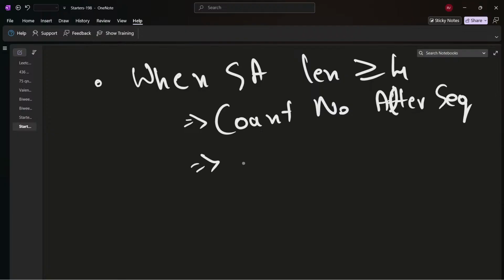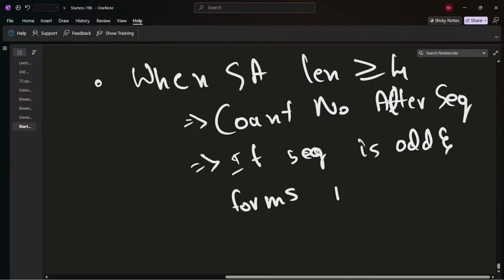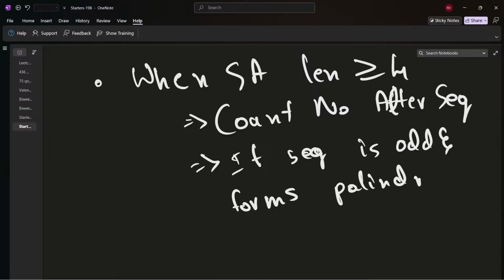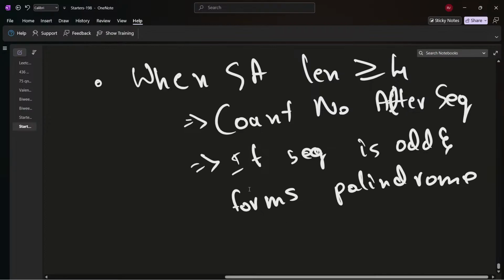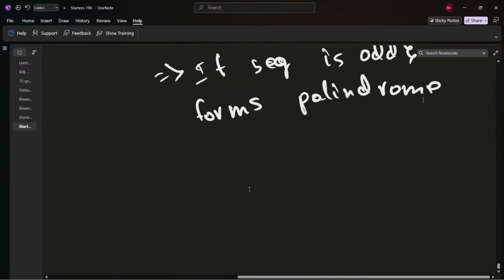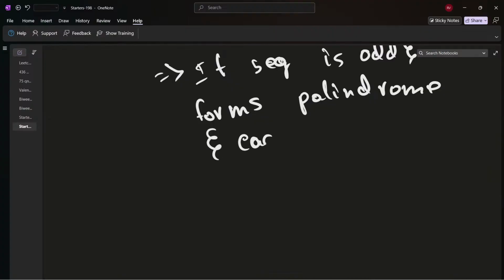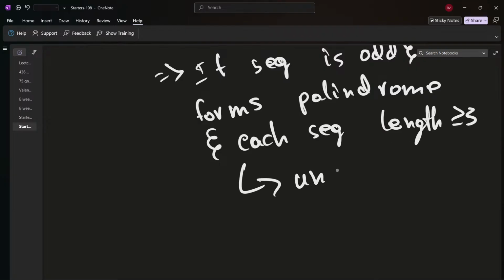And next, if the segment count is odd and it also forms a palindrome, and each segment length is greater than or equal to 3, keep it as unstable.